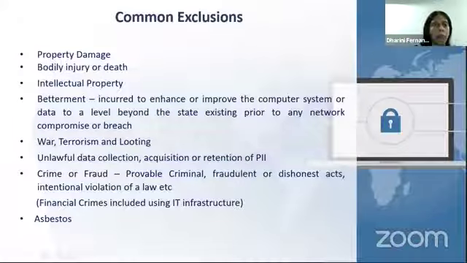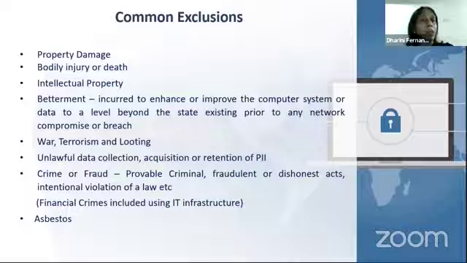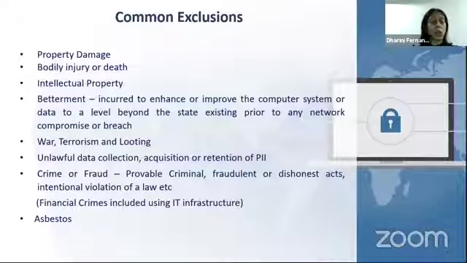So the common exclusions are property damage, obviously because it's the subject of another type of insurance. Bodily injury or death, it could be the same thing because you have life and personal accident kind of policies. Intellectual property, because it has different values depending on, if it's like a medical research institute, they have certain intellectual property, and the value of it cannot be covered under cyber insurance. Even if there is a loss of data, or there is a breach, the policy will only cover to restore data. So the intrinsic value of the intellectual property will not be a subject of cyber insurance. And betterment.